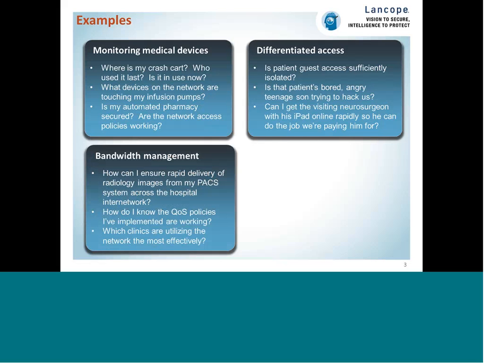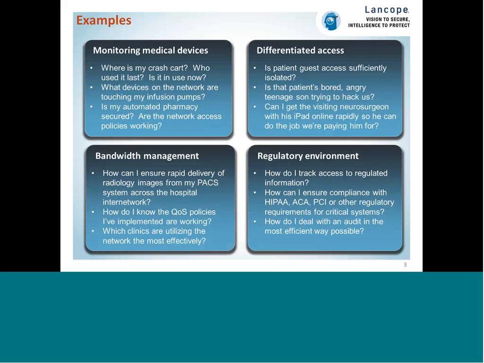Which clinics are utilizing the network the most effectively? Clinic bandwidth sometimes can be challenging. How do I know that the clinics are properly using it? And how do I make sure that employees at the clinics that maybe aren't so busy aren't doing streaming off of a streaming media site and eating up bandwidth that I need for patient care? And finally, how do I track access to regulated information?